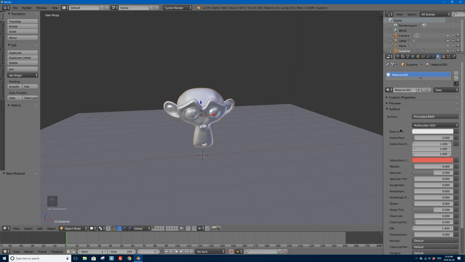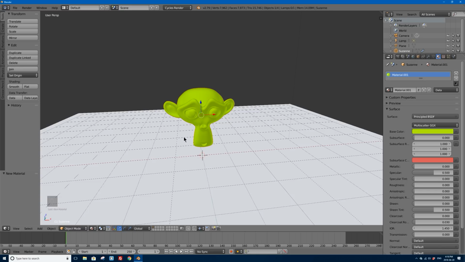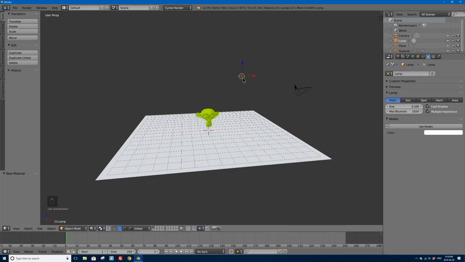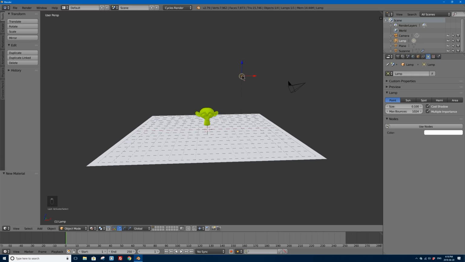So you can do really anything here. You can make it shiny or mirrored or dull, and it'll be very realistic, but I'm just going to go ahead and change my base color. So I'll click in that white area and I'll change it to green. I don't see that in my window though, because my viewport shading is set to solid, so I'm going to change it to material, and now I'll see the actual colors in my scene. But let's go ahead and get on to lighting. I'm going to select the lamp in my scene, which is just a point lamp, which is just one little speck that shines light.